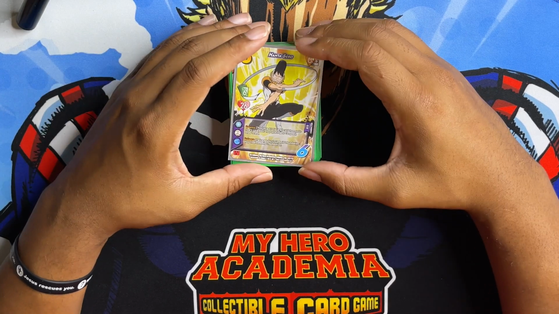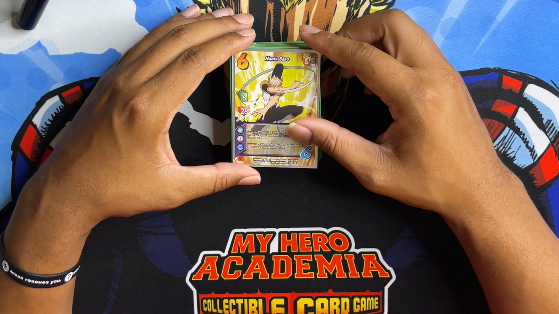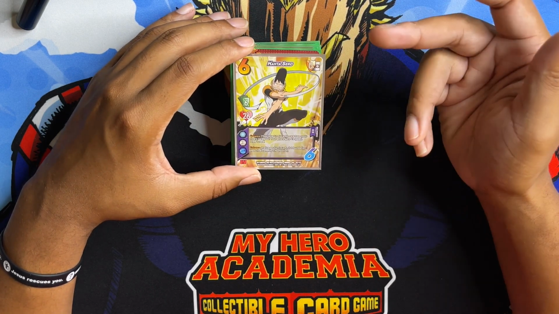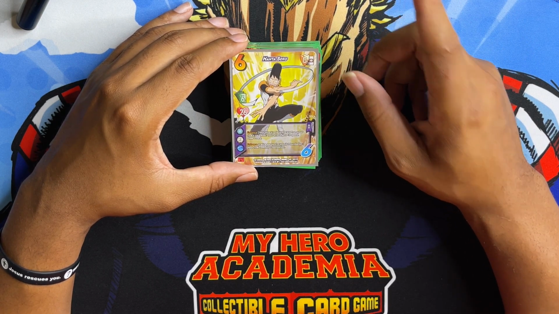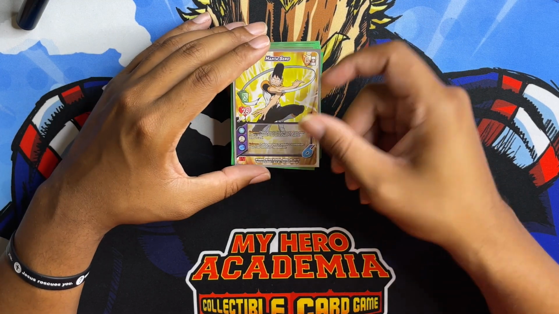So here we have Hanta Sero version 2. He is a 6-hand, 26 health, has air, order, and water. His enhance is: your attack, discard one card from your rival's card pool. Your attack gets +3 speed, draw one card. And it's only during your attack. So this card is really neat.